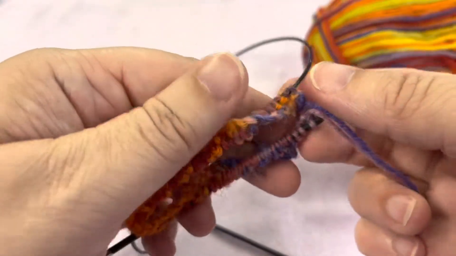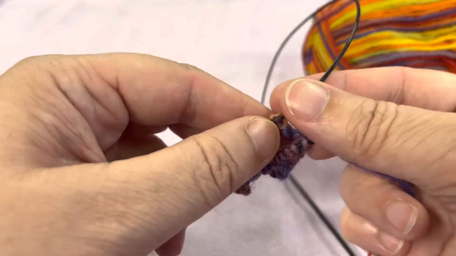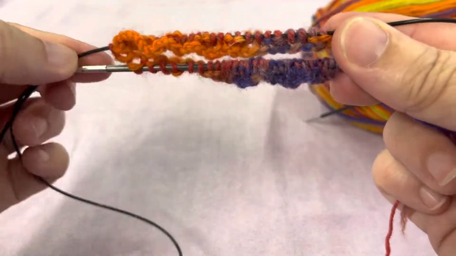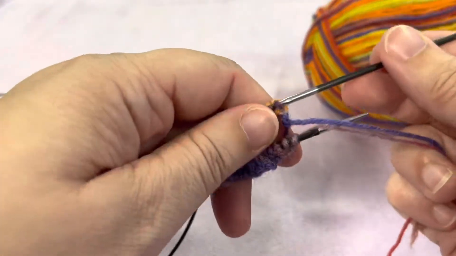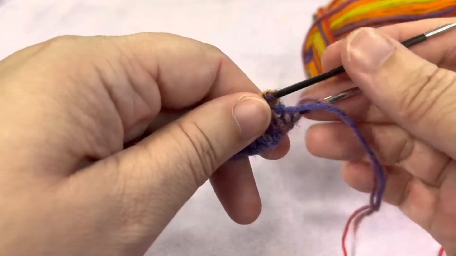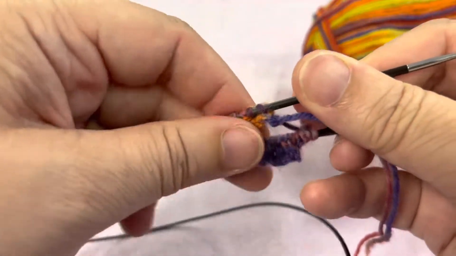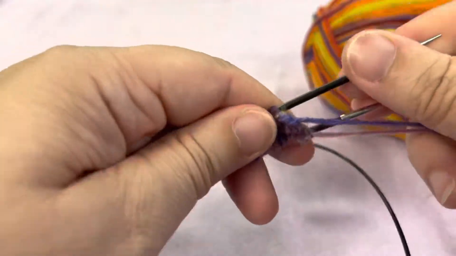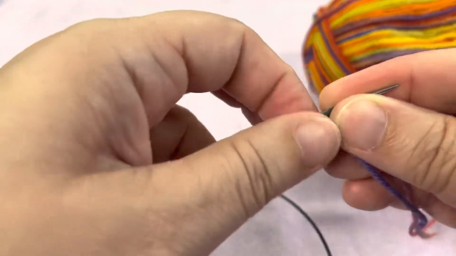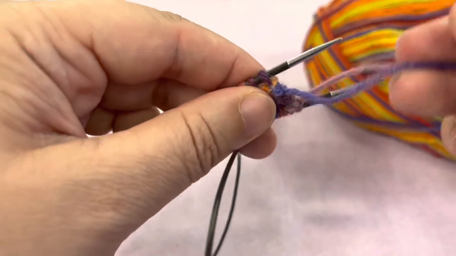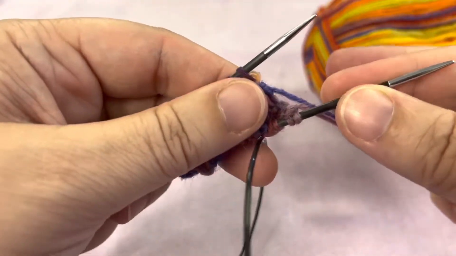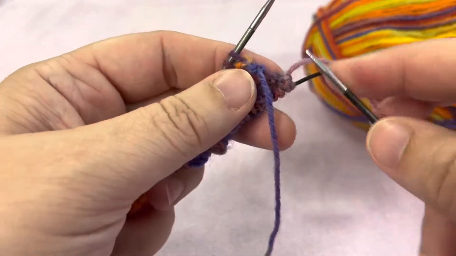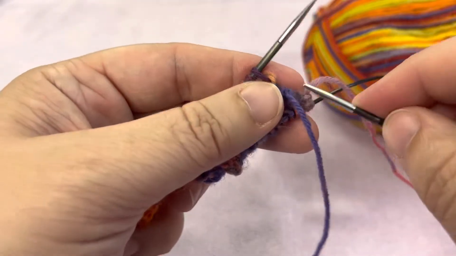So again we're going to rotate this around. We just finished the ones that are currently on that needle and we want to do these ones again. So we're going to slide—see I'm hanging on to the stitches so I don't pull the needle right out. Slide the cord down so that your needle comes around so it's in the stitches that you wish to knit next. I line them all up again. I want to put all my stitches, I turn them to the middle so I can see where they are, bring that down. There, these are the stitches I want to knit and they're all lined up on the needle. Then I need my other needle, so I'm going to hang on to my knitting here and slide that one out, bring it around. Now for the second round, what I like to do now that we've got a row done—see how there's a little bit of a gap here? That knot doesn't usually hold very tight.